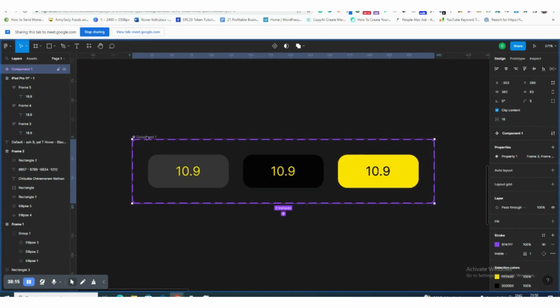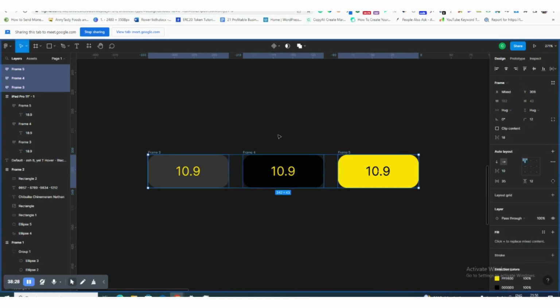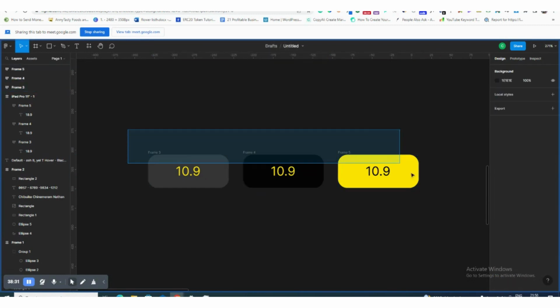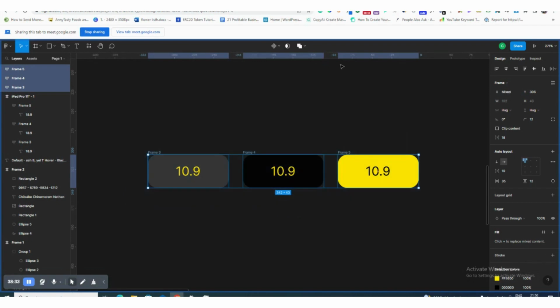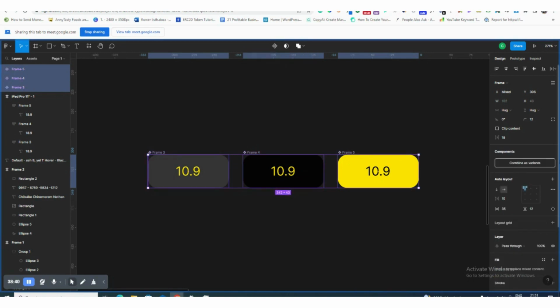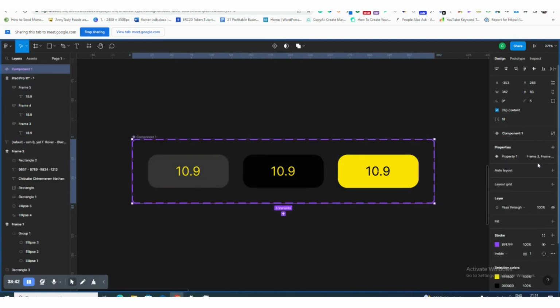I'm going to come here and double click on this, and I'm going to name it button. I hope you got that. I will do it a second time. I'm doing it now. Good. Select your three buttons. Come up here. Click on create multiple components. When you click on that, click on combine as variants. When you click on that, you have this. Then you just rename the variants button.